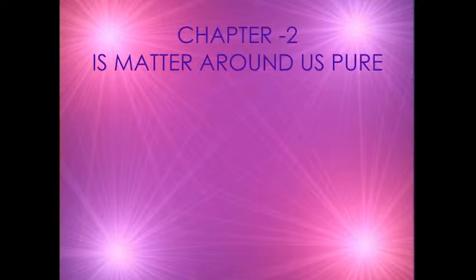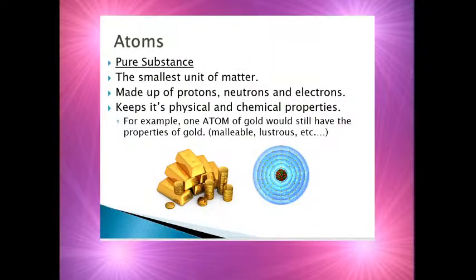Yes, ma'am, that which is made up of only one substance will be considered a pure substance. It means we can see all the matter around us is not pure. We can't say that every substance is pure. In fact, matter around us is of two types: pure substances and mixtures. So pure substances means what?